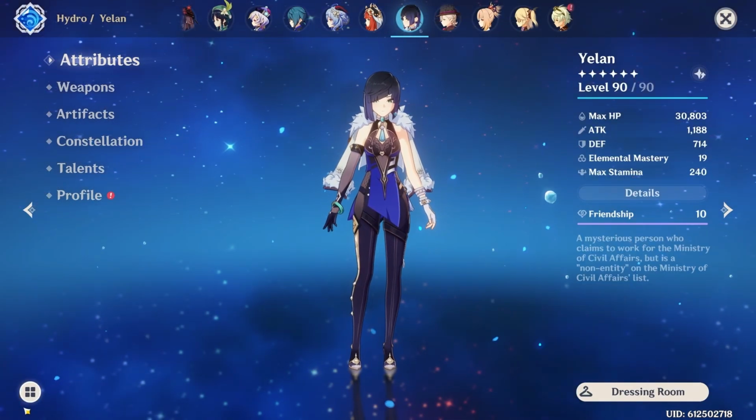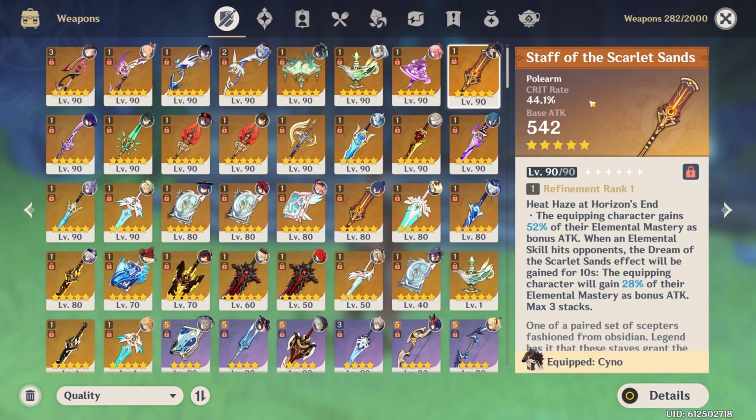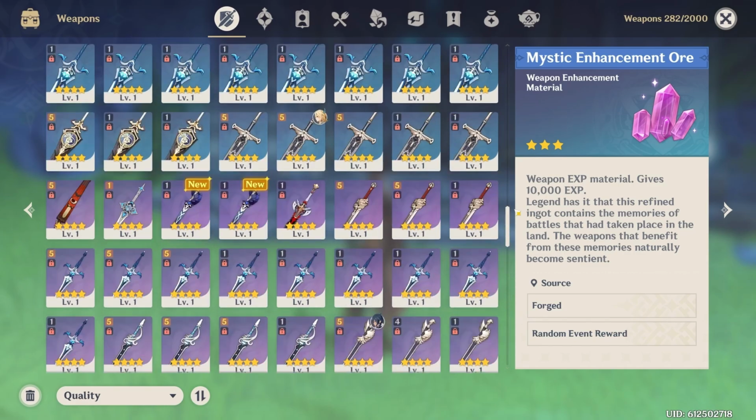I'd say weapons are a significant upgrade, and they do help you out with building out characters, especially if they scale with crit, like Staff of Scarlet Sands, or are very flexible, like Staff of Scarlet Sands. But they also come with the significant downside that they are way more expensive to raise. If I'm looking at my account right now, I barely have any mats to raise weapons. Like, I am honestly always broke in regards to enhancement ores, so I cry every day.